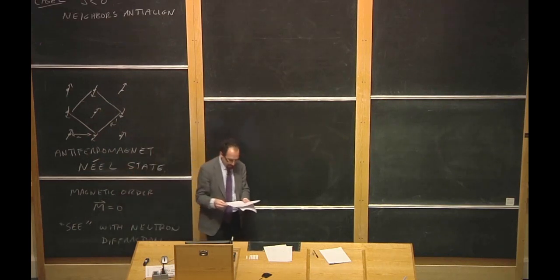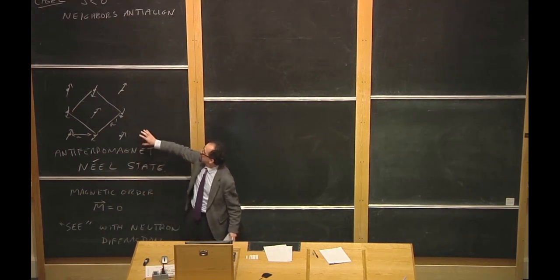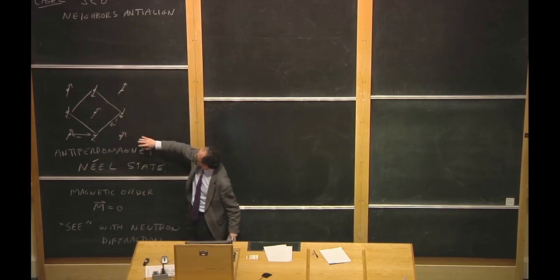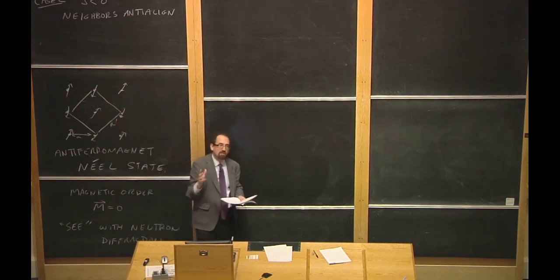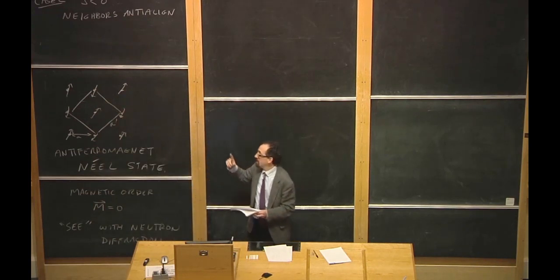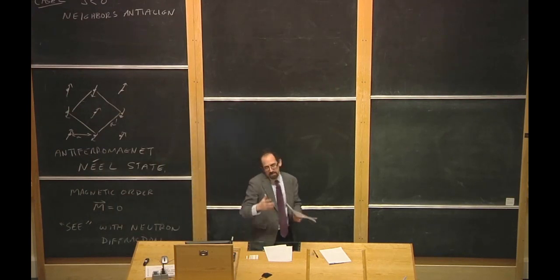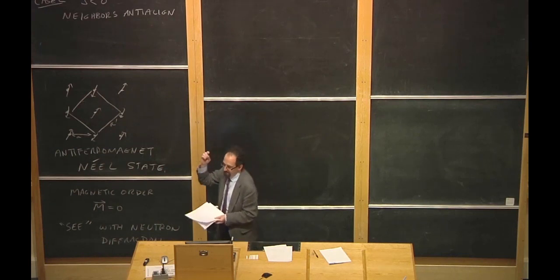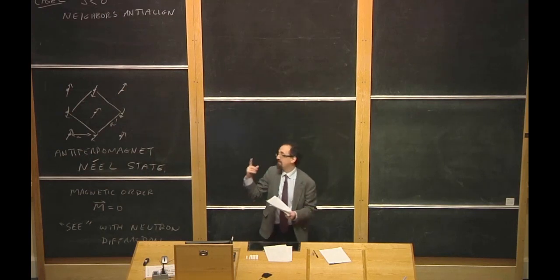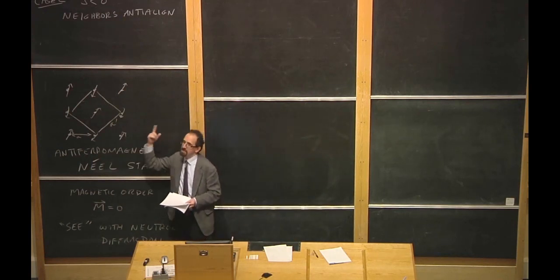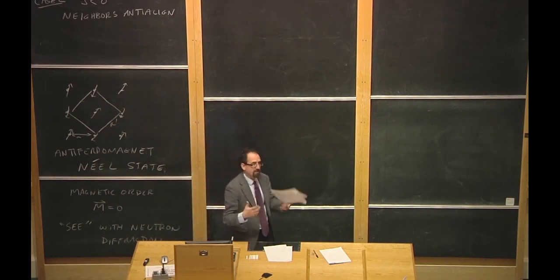I should actually comment on one more thing here, which is a little subtle, but there's a homework assignment on it as well. In this picture, I've drawn, or I should have drawn if I was a better artist, up spin, down spin, up spin, down spin, up spin, down spin. And that's a very classical way of thinking. I'm thinking of these spins as actually being vectors that you can point in any direction in space. If you have large spins, in the sense of spin 5/2, or spin S equals 7/2, or S equals 9/2, or S equals 3 or 4, or something like that, then having this picture in your head of these spins as just being vectors that can point in any direction in space is a fairly good classical picture, which is fairly accurate.